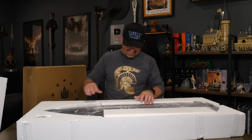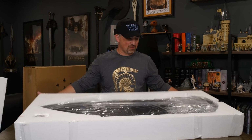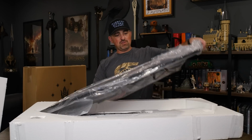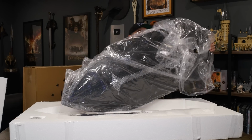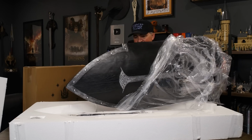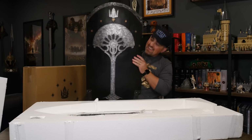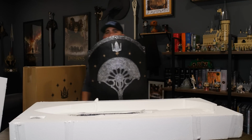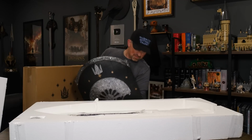Look at that. Oh, sweet. Oh my gosh. Sorry, you guys can't see this as well. So there we go. Still in the plastic wrap. Let's get this thing open so we can really admire it here. Oh, it's got some heft to it. Oh my gosh. Oh, look at that. Oh, it's huge. Oh man, that is cool. That's pretty heavy. Taking that into war would be no joke.